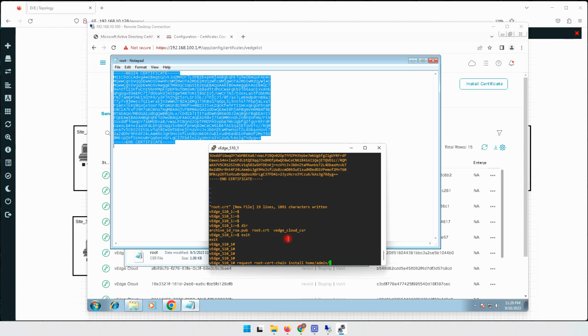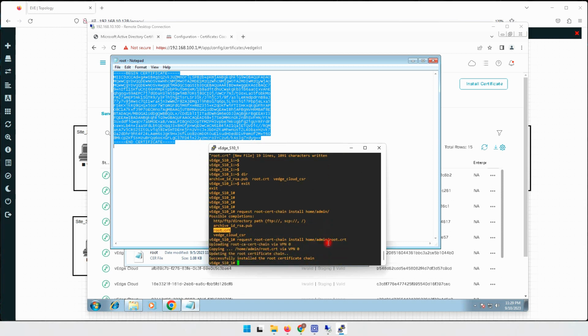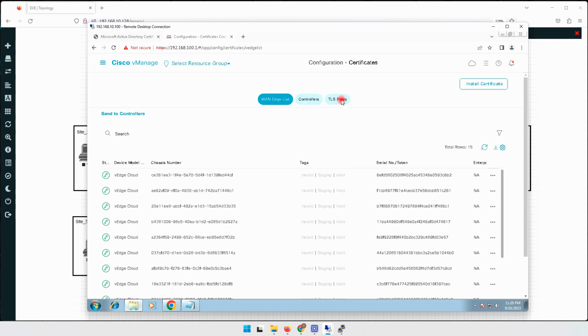It's in the home admin, and if I just press tab, you can see that root.crt is here, and now the root certificate is successfully installed. Now we have the root certificate in the vEdge SD-WAN, and now we can add the serial number and the chassis number to this.